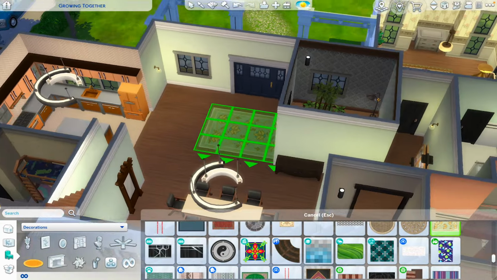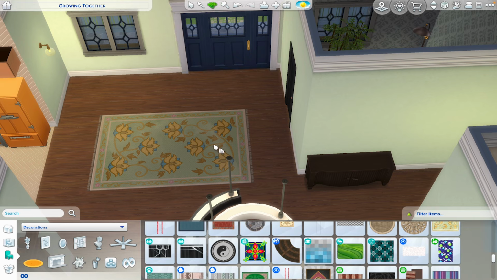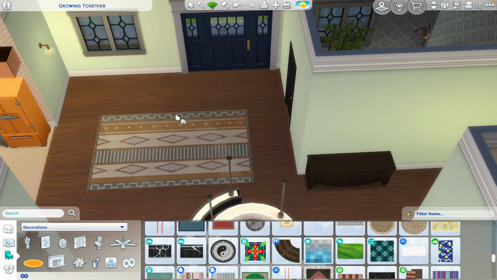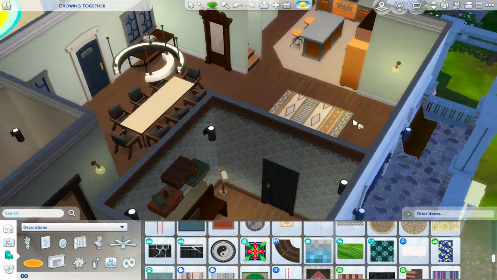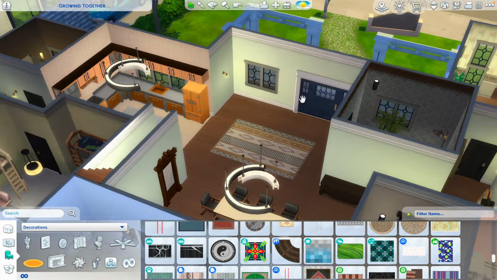Probably a rug. That would make the most sense to put a rug here. And then we gotta find something else to put here, guys. We can't just leave it looking like this. This rug's kind of cute. It's kind of neutral, kind of not. It has some orange from the kitchen and stuff like that.